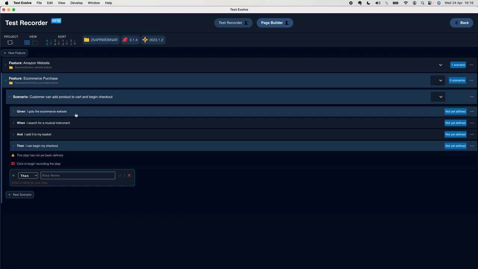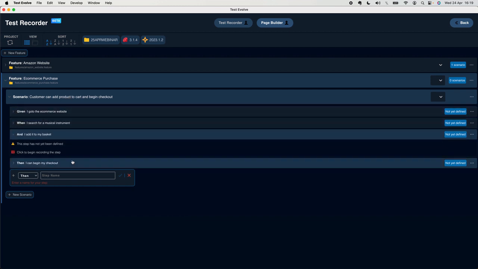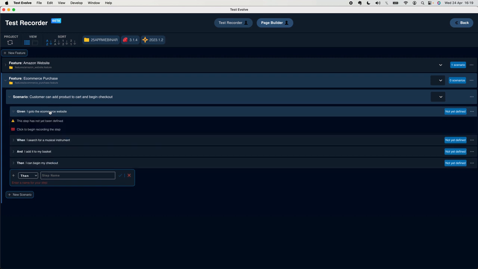You get the idea. So these are undefined steps at the moment because we haven't recorded any code. So let's click on the first one. What I've got to do as I go along now, I've got to break out my recorded interactions with the website. I've got to split them between the given, when, and then steps. But as I'm going along as well, Flare is also going to give me the ability to create pages in my recorded automation code that from a page object model perspective would mimic the pages in the application under test.